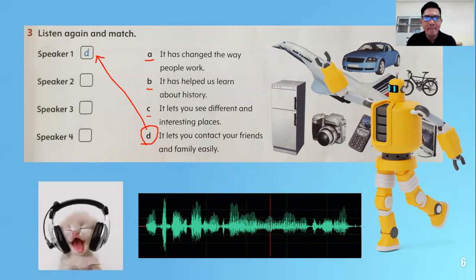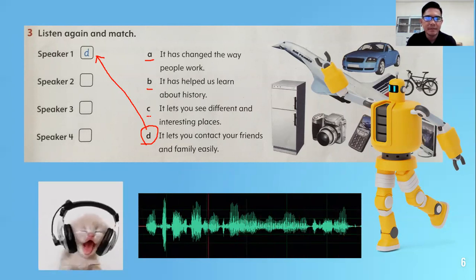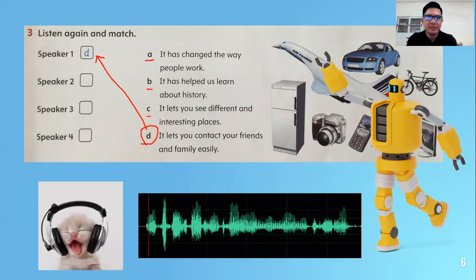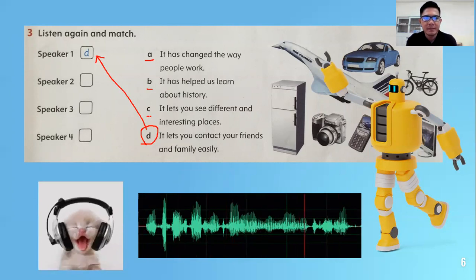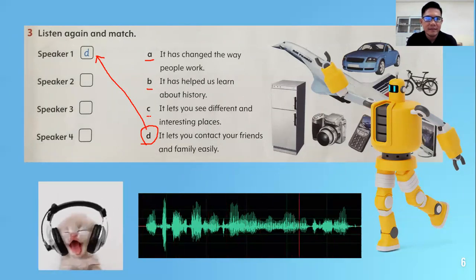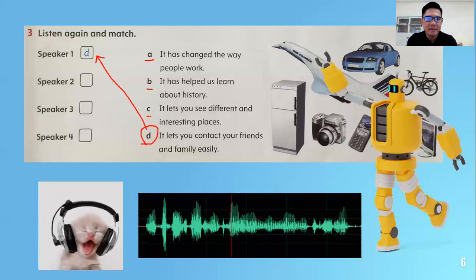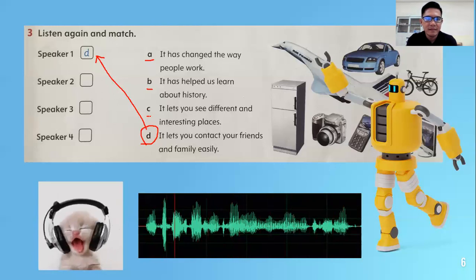I think the most important invention is the telephone. Before the telephone, people had to travel to speak to each other, or they had to write a letter. But now, we can just pick up the phone and speak to our friends and family, even if they live far away. I think that the aeroplane is the most important invention because you can travel so quickly. You can fly to the other side of the world and see really amazing places that people couldn't see before. You can understand how different people live and see so many amazing things.